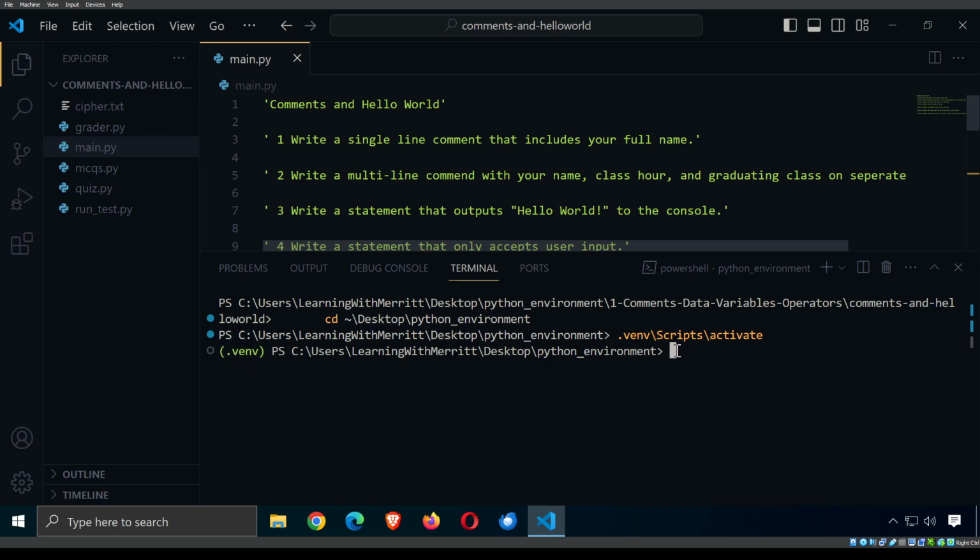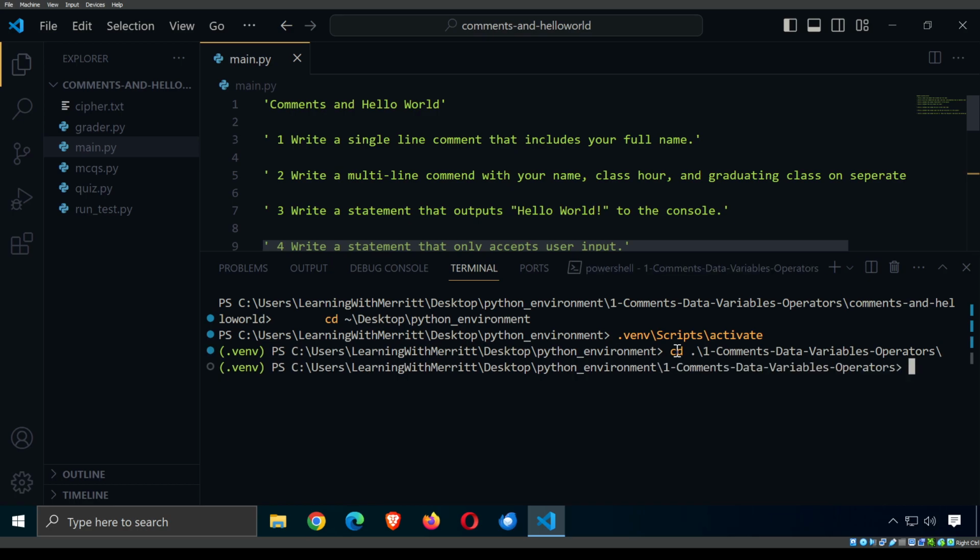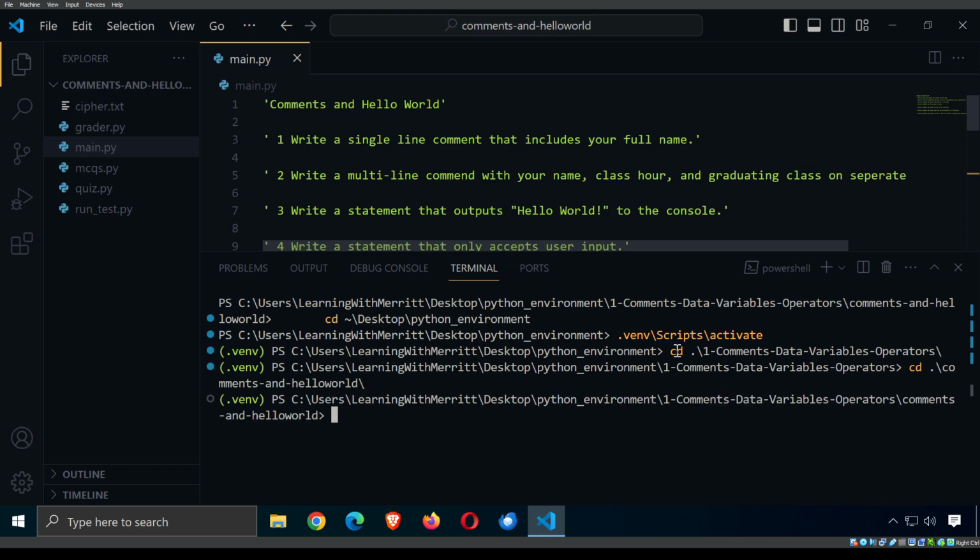Now that we've activated our environment, we should be able to test what we're doing. So I'm now going to change my directory back to comments, data, variables, and operators, and then I'm going to change it one more time. CD, it's going to wrap around here. It's going to be kind of hard to see, but I'm going to change it to comments and hello world. So that last one looks like this.